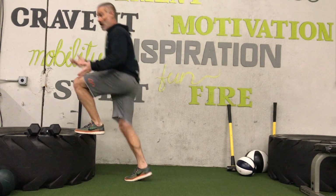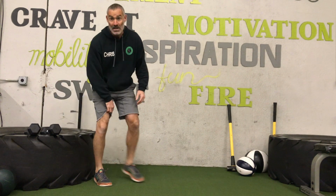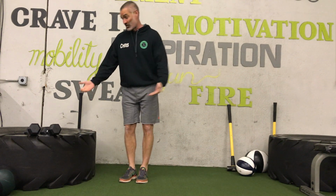Stationary forward lunges are always going to be an option. Narrow squats are an option. Step-ups are an option. If you have a Bosu ball, squats are an option. If you really want, iso quads are an option. Your quad-focused legs are always a rep range of 12 to 15. If you're doing stationary forward lunges, it would be 12 total, 6 each side. Step-ups, same thing. Narrow squats, Bosu ball squats, 5 sets of 12 to 15.